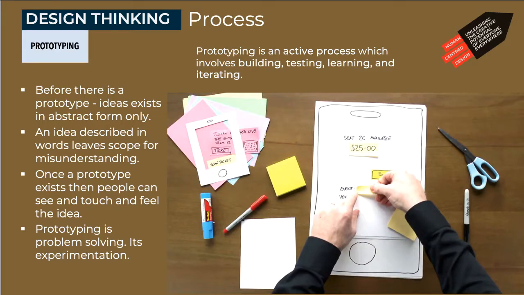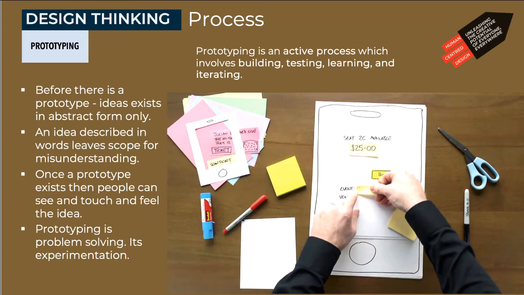Now, the reason why we prototype is because we're wanting to get feedback on our ideas. You know, when we have an idea, they start out very abstract, and it's quite difficult for customers to give us good feedback on those ideas because there's a lot of scope for misunderstanding. But when we actually take our idea into a concrete form, even in something as simple as, say, a paper prototype or a simple storyboard, our customer can touch, can feel the idea, and can interact with the idea. And so we're getting a much truer reflection of their true feelings about the idea when we make that prototype manifest into a physical form.